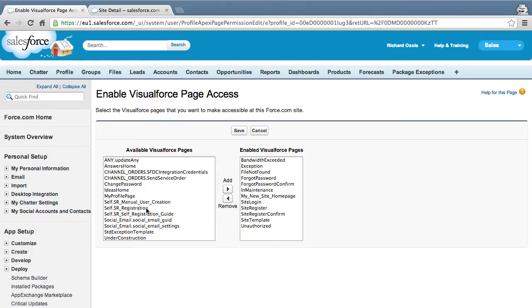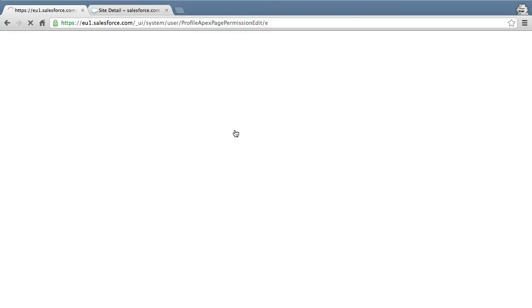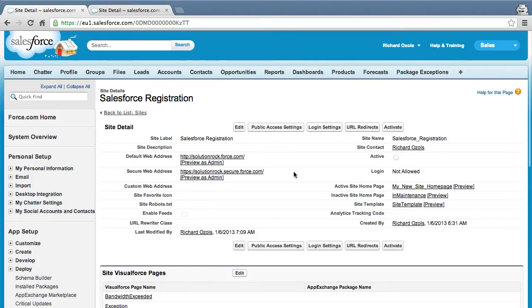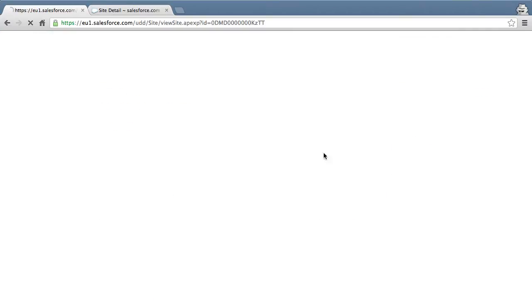Now, on the left-hand side, in the available Visualforce pages, find the self.sr registration page and add it to the enabled Visualforce pages list. And click Save. So now that you've done this, click Activate to activate your site.